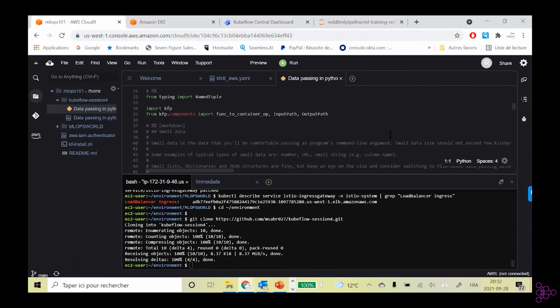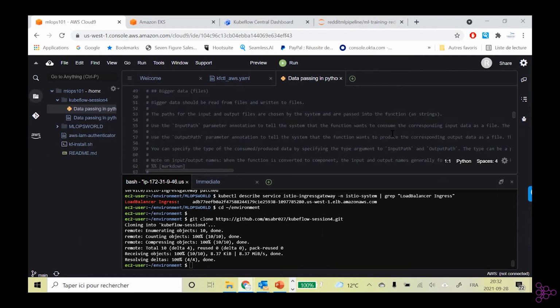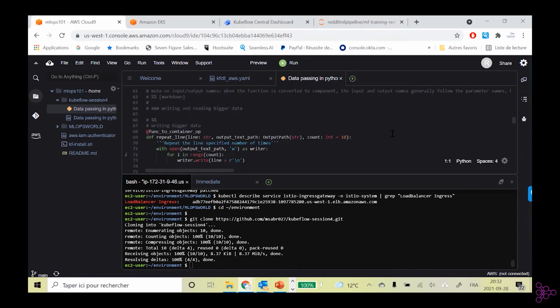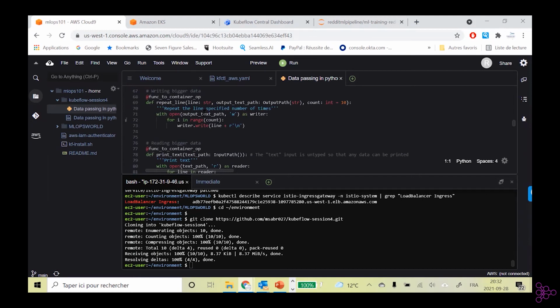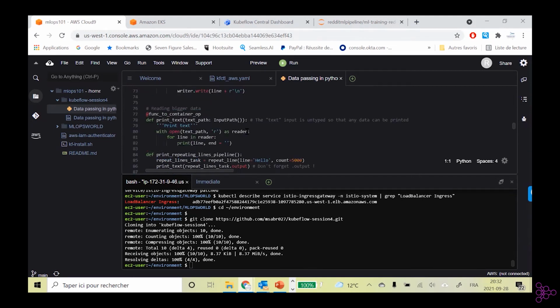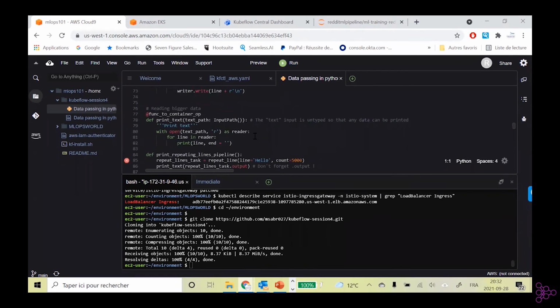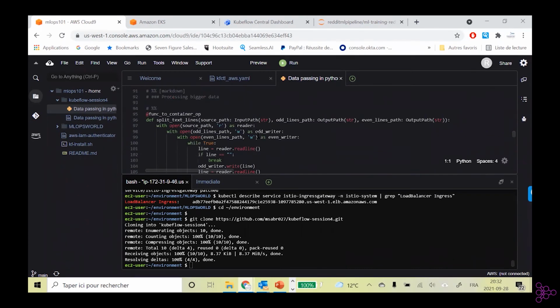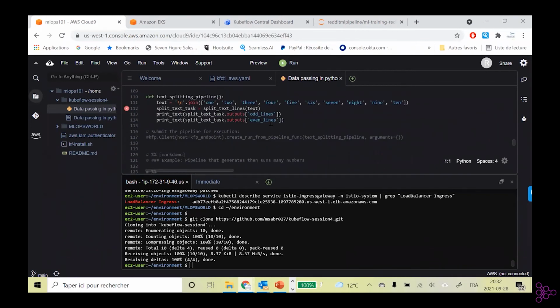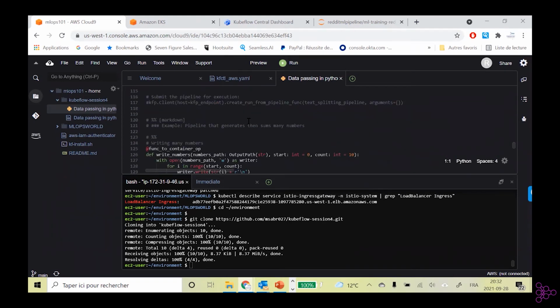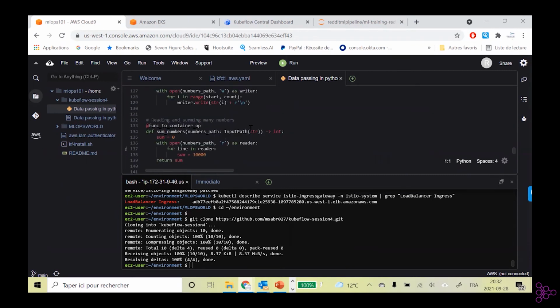So yeah, KFP, the SDK, very smooth, nice. Here you can see a couple of examples using the decorators, defining functions. A very, very simple example. I didn't create that example. It's available on the Kubeflow GitHub, so have a look at it. Very simple, printing out a couple of things. This is a basic one. Don't worry, we'll get back to the main beast, the complex pipeline that we want to deploy. This is just an example, a warm up for us to start with.